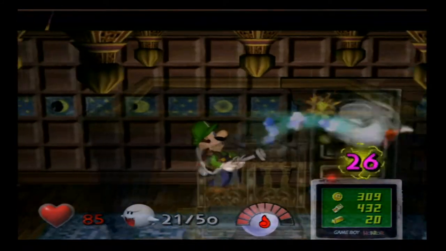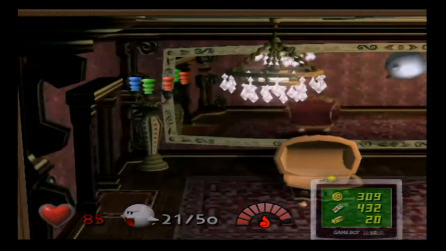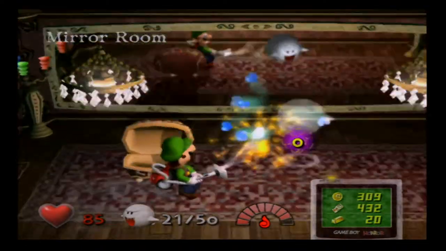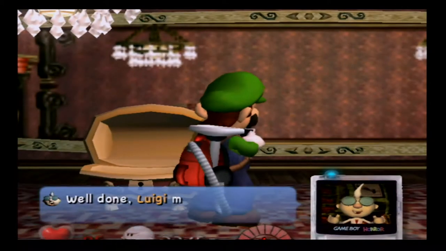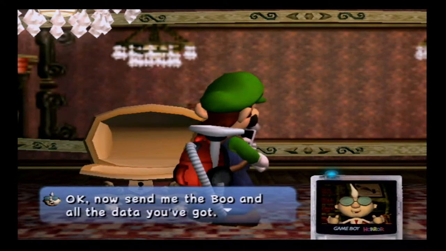Booigi. Booigi. Booigi. Oh, God. It's like Waluigi all over again. And you know what I feel about Waluigi? He bugs me. He bugs Luigi to no end. Him and his dreaded wah. Waluigi. Wah. What? But anyway, there's that Boo over and done with.